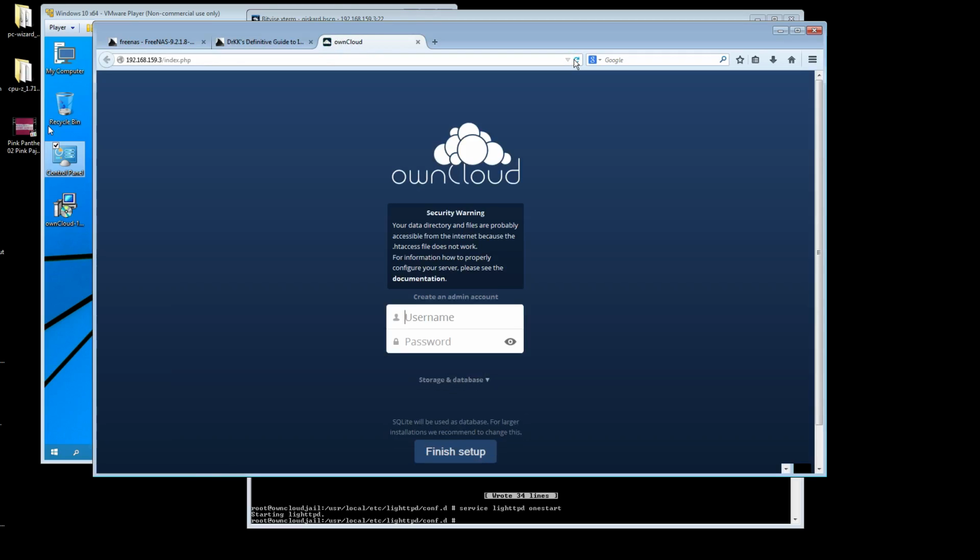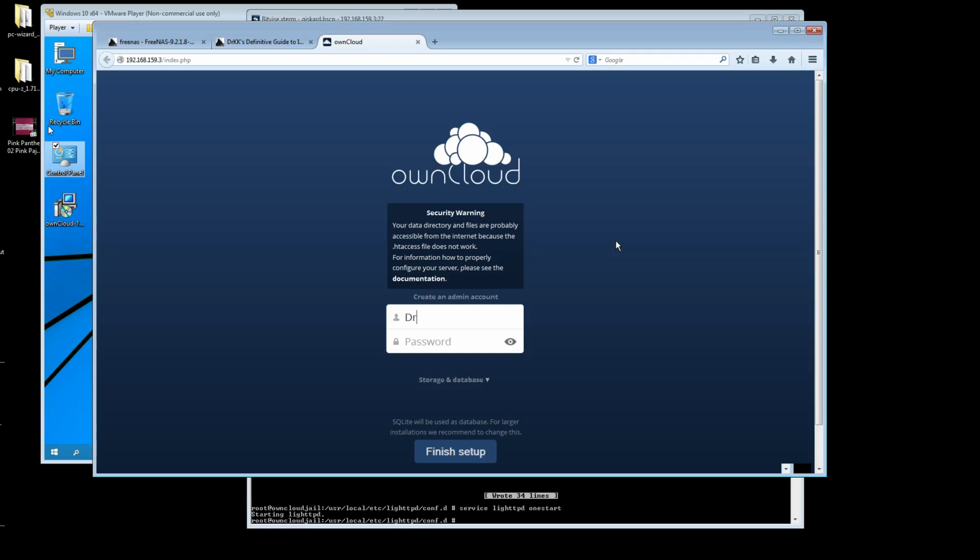Here we go. Now this is excellent, right? This is joyful. This security warning, I'm going to be brief about this. It's possible, if someone knew exactly how the path structure in Owncloud worked, that you could go up into the URL bar and totally bypass authentication, go directly to some data directories and steal your files. In order to prevent that from happening, if you were using Apache, you would make this change to a file called .htaccess. You can prevent this from happening also in Lighttpd. Go ahead and read up on it if that's important to you, if you're going to be exposing your Owncloud to the web and you want to prevent that from occurring. But I won't show you how to do that. But it is possible. Very basic Googling will get that for you.